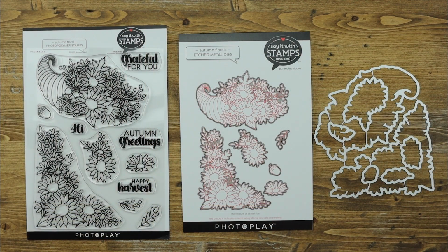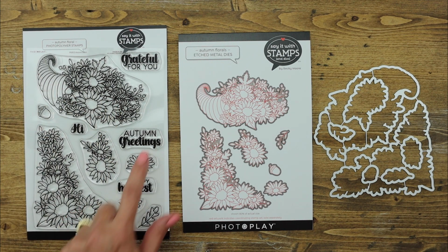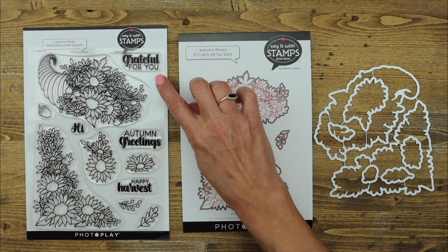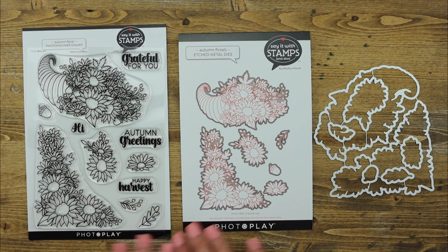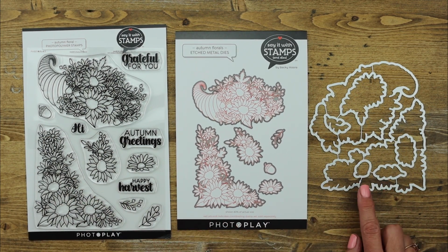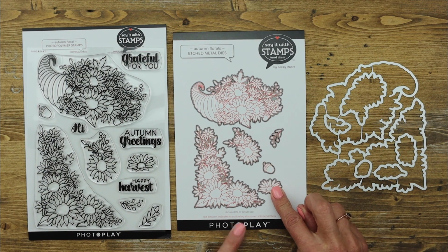This is the Autumn Floral stamp set, which includes this beautiful cornucopia, some fun little acorns, floral elements, as well as some great sayings. Grateful for you, this cute little hi, autumn greetings, and happy harvest. This set also comes with a coordinating die, which is sold separately, that cuts out the 2 large elements and 4 of the little smaller icons.